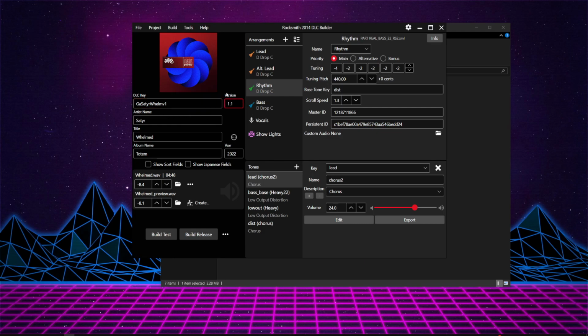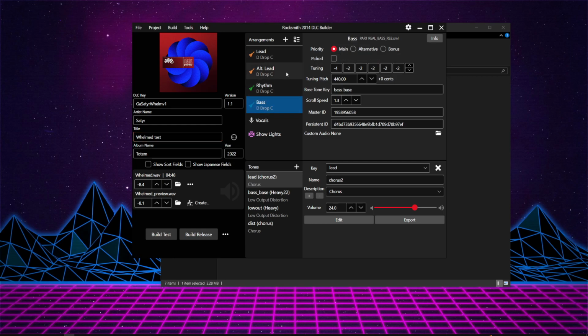You can use this for, say, you're dumping a chart in, and it doesn't show up because you got another one with the same name or something. You can come in here and change all this, and then you can change your name here. You can put like test or something, and then I like to do it on title, sort, and title. I think you have to do it for it to actually show up in game like that. But for example, if I were to render this out, it wouldn't ask me to replace the DLC file or anything. It would just throw it in there, and it should just show up. So keep that in mind.